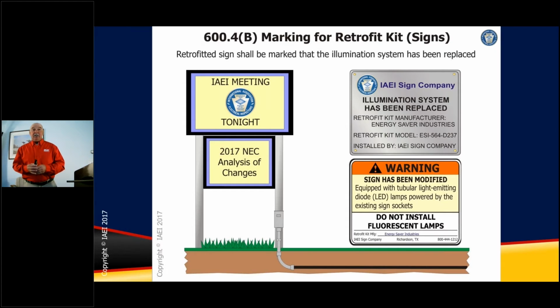And that is a technology. I don't know if you're familiar with it or not, but there is a technology that looks like a fluorescent lamp, that talks like a fluorescent lamp, but it's really an LED in a tubular shape. So those are the types of warning labels that you would have to have, and they would have to be listed for that application, listed or field evaluated.